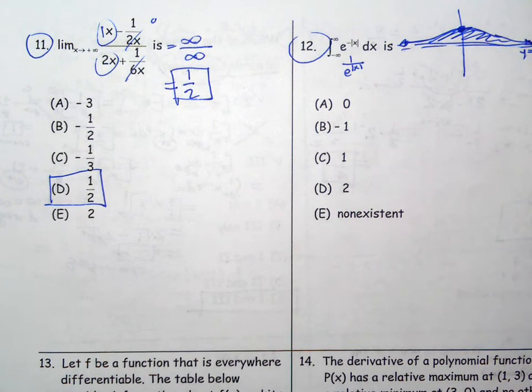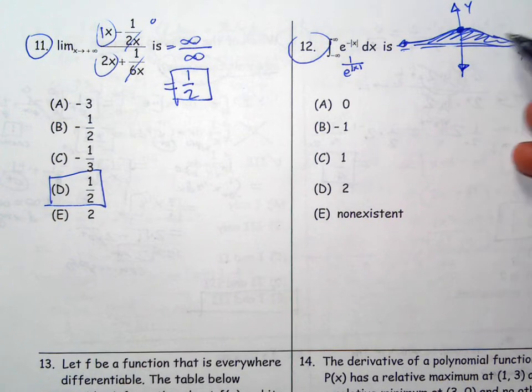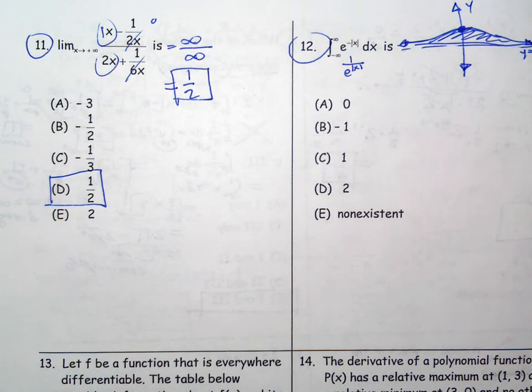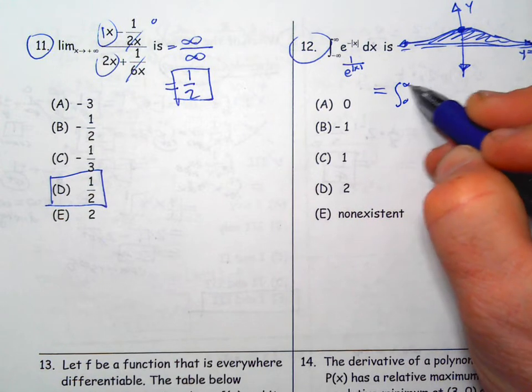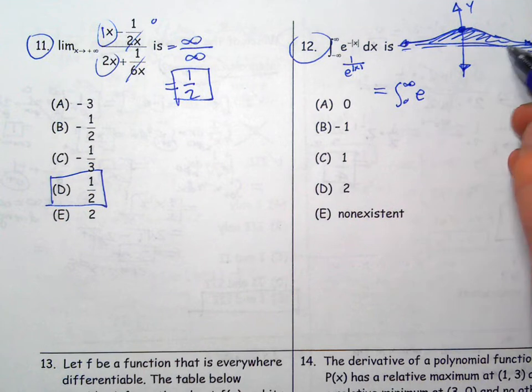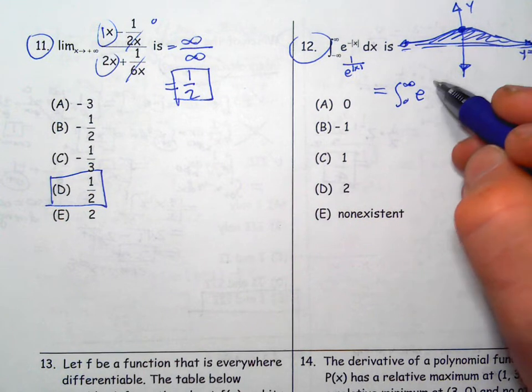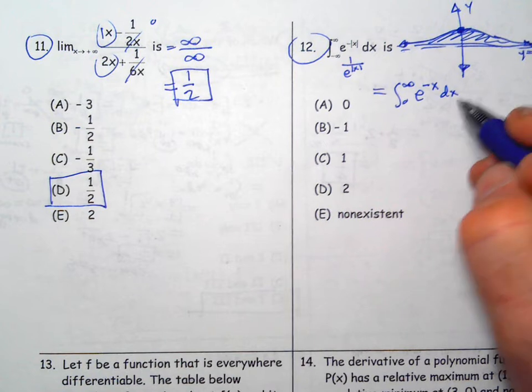Now, one thing we could take advantage of, now that we understand that this graph is symmetric, is we could just integrate half of it and double the answer. And that would be convenient. I guess I could show you either way. And since if we're doing 0 to infinity, then we know that we're dealing with positive x's, so we can just drop the absolute values. And then we don't have to worry about the absolute values.